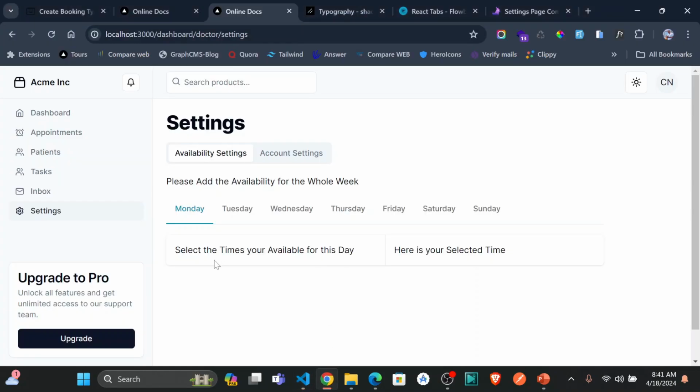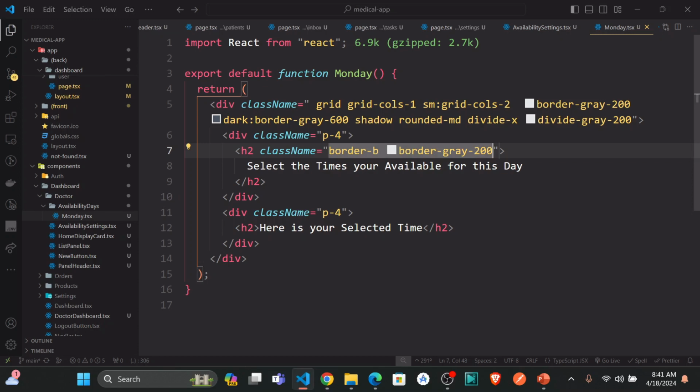What will this do? I don't think it is necessary to put a border, but we can just say font-bold, for instance. The same thing to this other one. Okay.